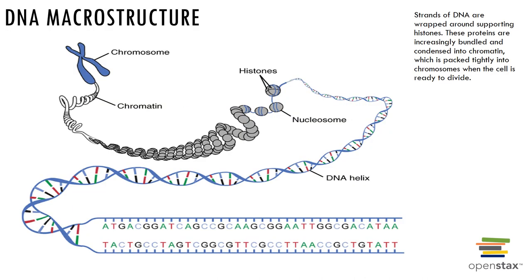Now, here's the structure of DNA. And DNA consists of chromatin. Chromatin are thread-like strands of DNA that also contain histone proteins and RNA. And they can condense into bodies called chromosomes when the cell starts to divide. And you can see the base pairing of DNA as DNA coils together and becomes double-stranded.